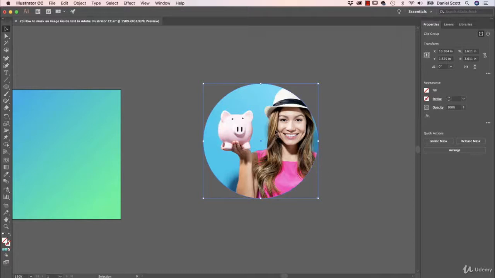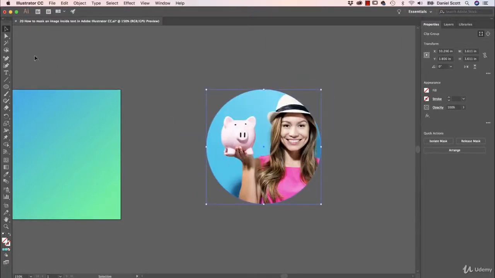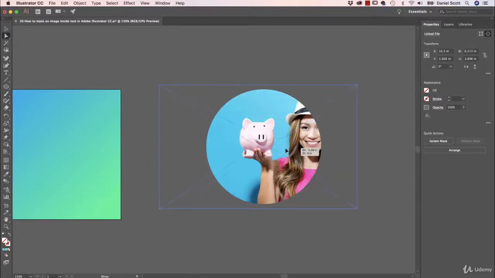Now there'll be a time where you want to readjust this image. So remember the black arrow physically moves stuff around, the white arrow gets in there. So if I click on there, click off, click back in there. It's clicking on the image, you can see it's sprung to life. And I can move this around.